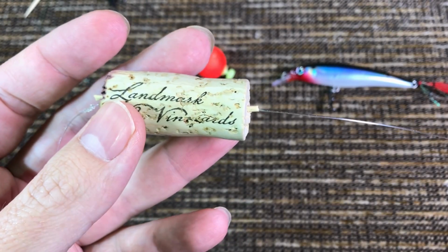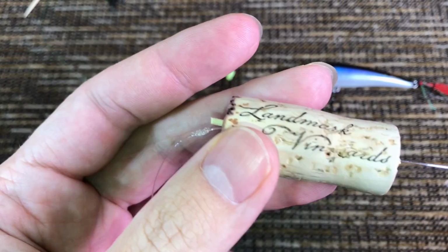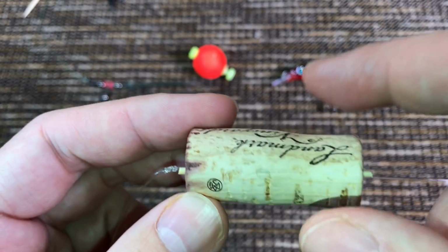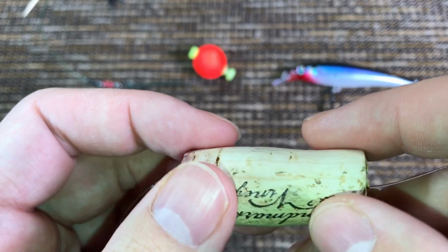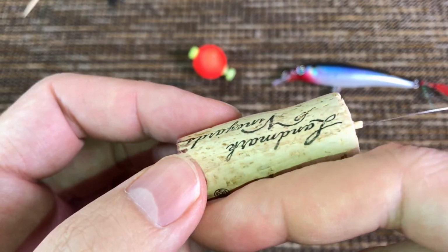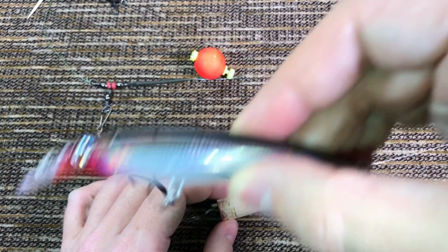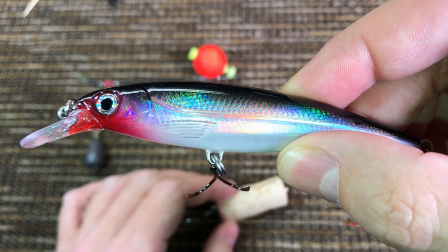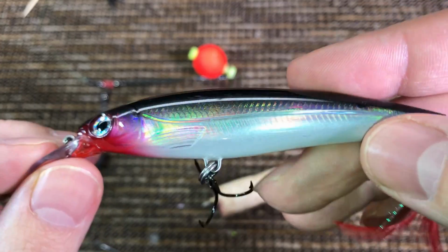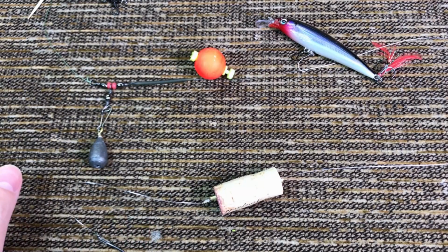And I don't think catfish get spooked very easily, but why risk this? In my opinion, a wet cork, if touched accidentally by a catfish, has a more natural feeling. It feels like just a piece of wood or a branch. I mean, it is a piece of wood after all. It just feels very natural during accidental contact. While touching a rattling piece of plastic with their skin can kind of spook, I guess, a cautious young catfish. Because remember, catfish have extremely sensitive skin.